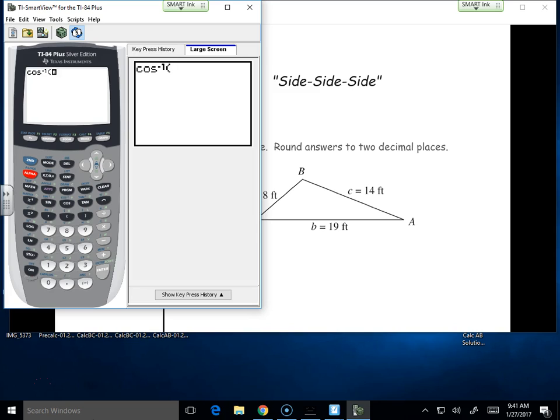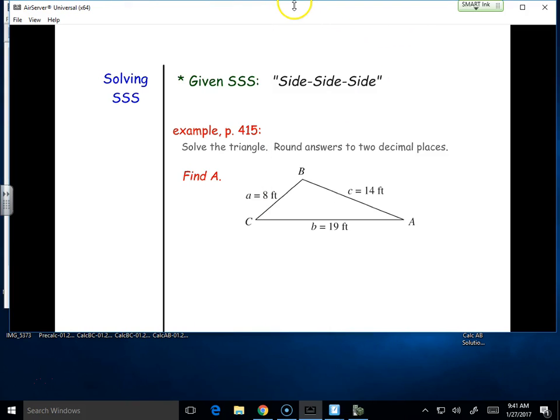I'm not going to give you a lot of time, because the whole point is to remind you that sometimes putting things in your calculator gets tricky, and I want us all to be getting the right answers. So if we're solving for angle A, hopefully you guys put cosine inverse, sorry, let me start earlier. Cosine of A equals, what's the formula? Just read me the formula real quick. B squared plus C squared minus A squared over 2BC. Good.